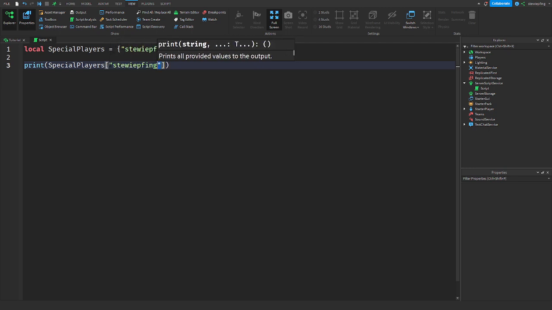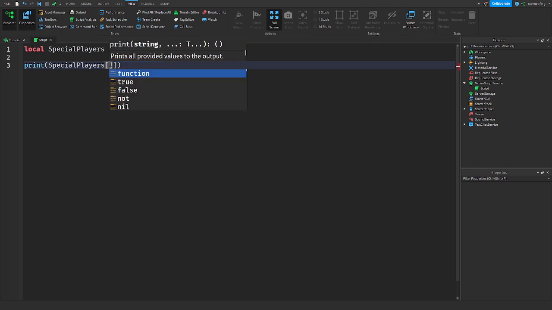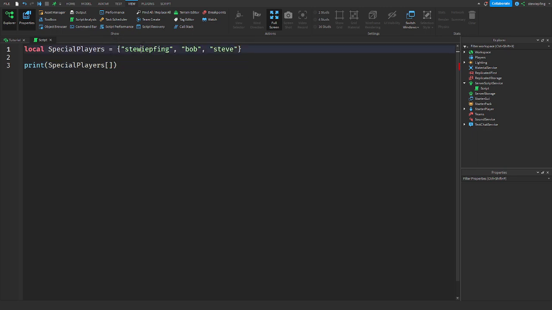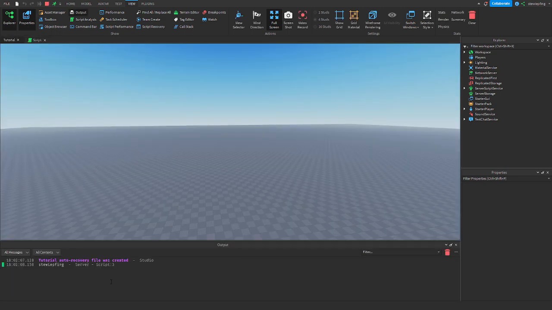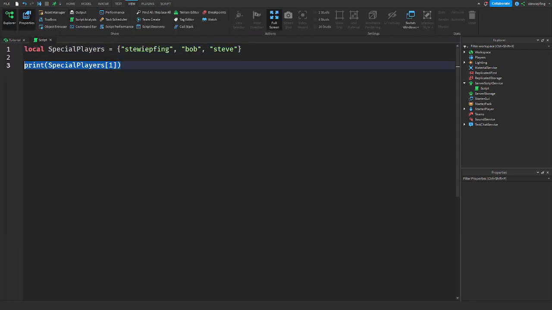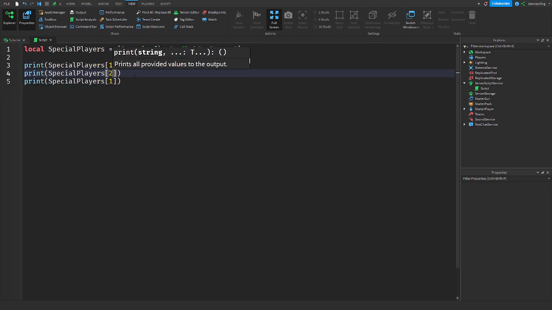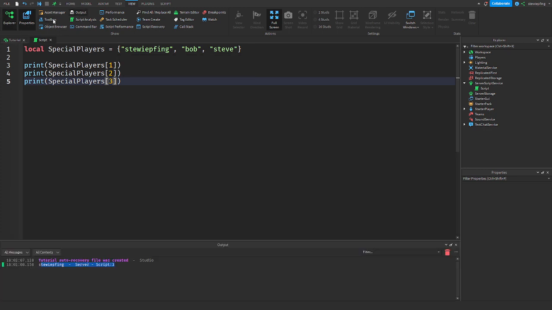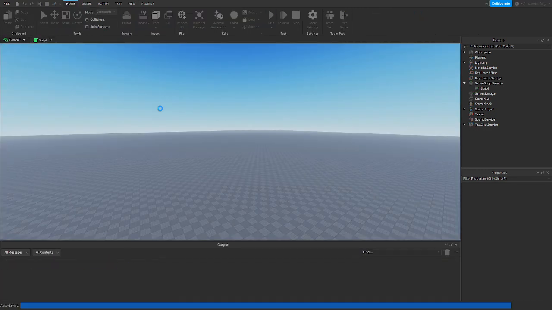You have to put the index, which is the number of the item in the table. It starts at 1, unlike other languages. It starts at 1, 2, 3. So if I put 1 and go into the game, as you can see, it printed Stewiepfing. And you can do that for the other things too. That's how you can get information. So you could say 1, 2, and 3, and then it would print Stewiepfing, Bob, and Steve.